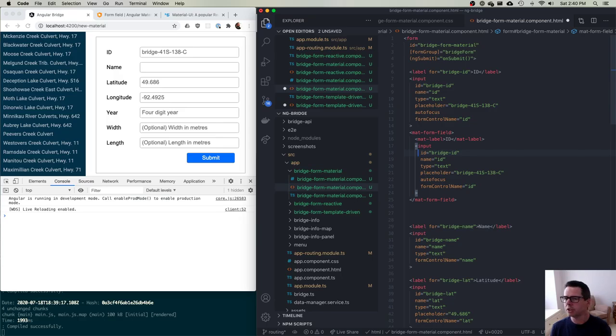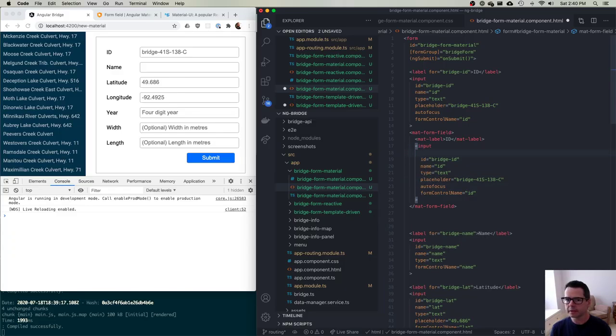And the only change that I'm going to make to this is to specify that I want this to get managed by the material component. So I'm going to add matInput to this so that my form field automatically knows that it belongs to it.